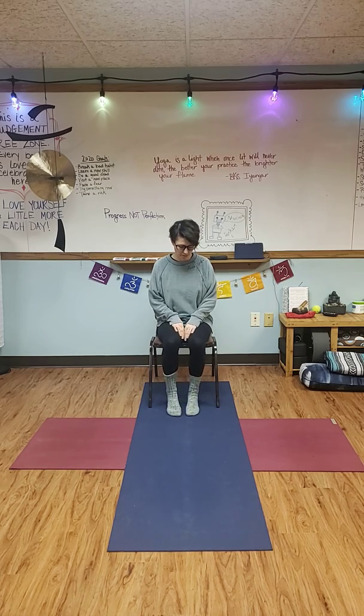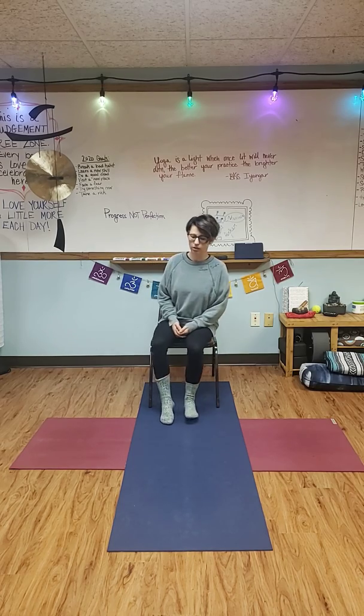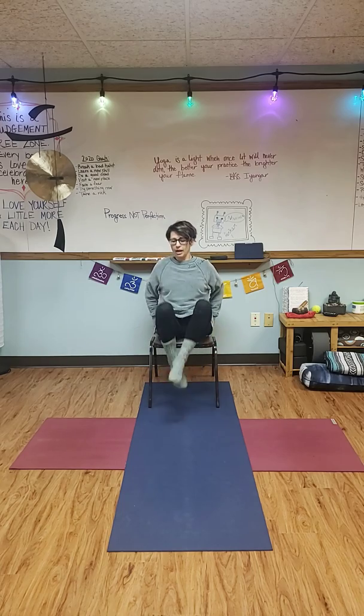If your feet don't touch the floor, like me, I'm short, you can use something to put underneath your feet, or just scoot yourself so you're on the chair and the feet have the ability to be flat. If you have the space and you want to, you can suck those feet up and into easy pose. But again, it's wherever your body wants to be and whichever seat is most comfortable for you.